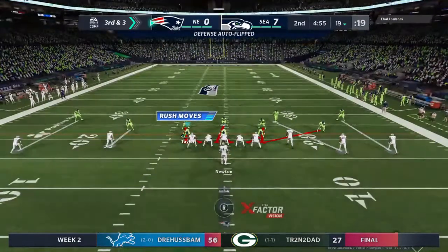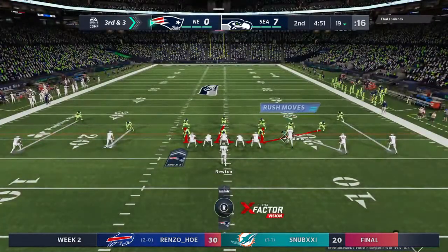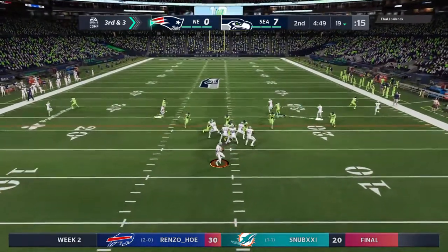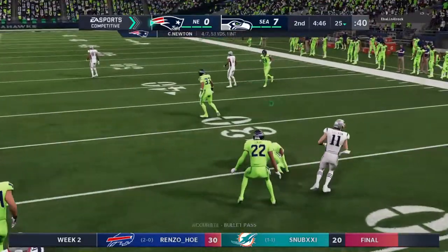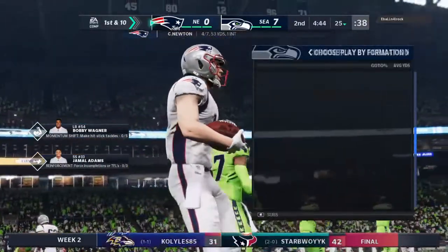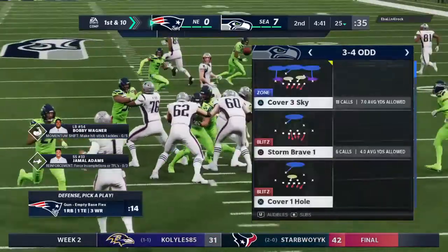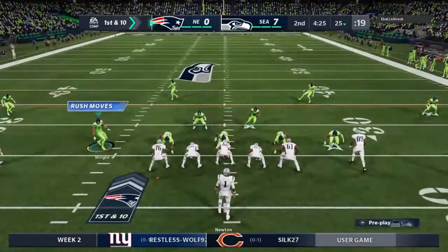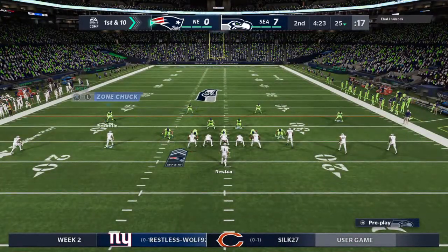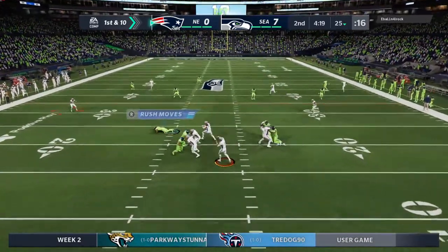It'll be a nickel look here for the Seahawks on 3rd down. From the gun, here's Newton. And he'll be touched out here, but not before he does pick up the first. Complete to Edelman's first catch, and it's good for a 1st down. It's a gain of 6. It is a nice catch there by Julian Edelman, and he's going to be a reliable target no matter who's playing quarterback. Topped 1,000 yards receiving for the 3rd time last season.